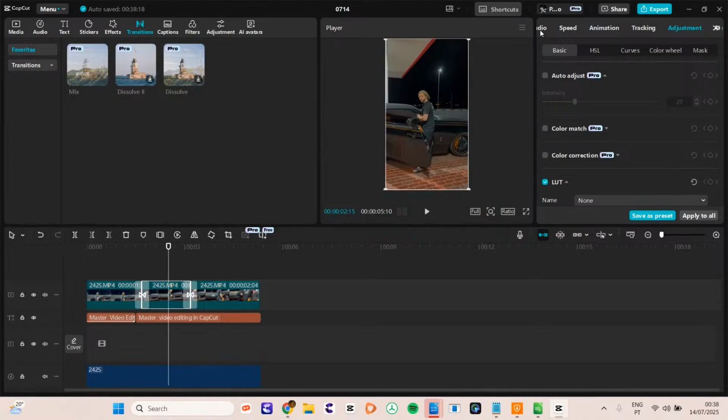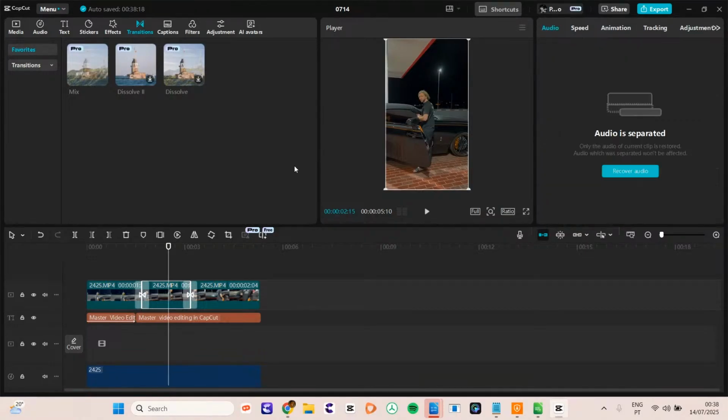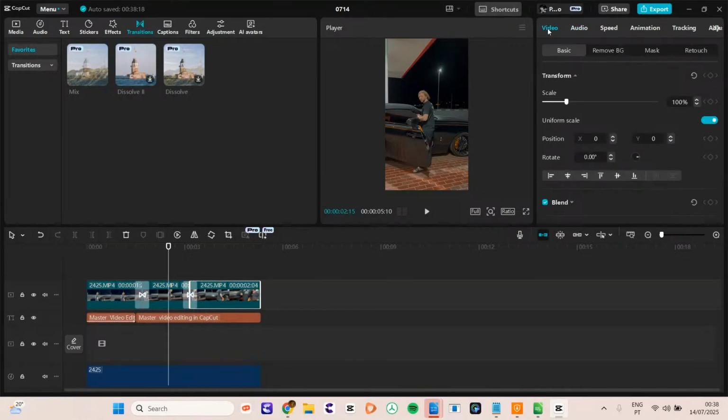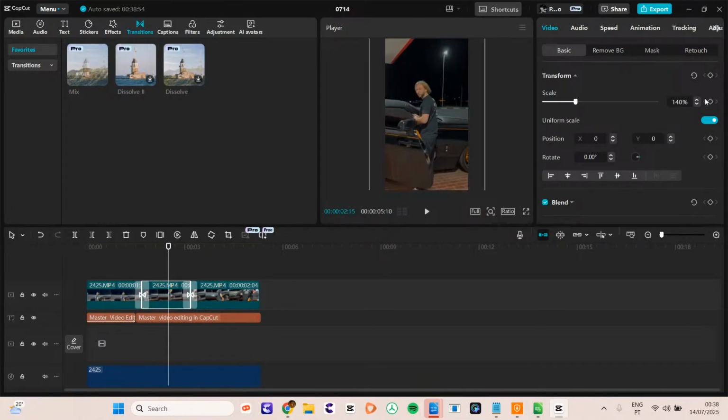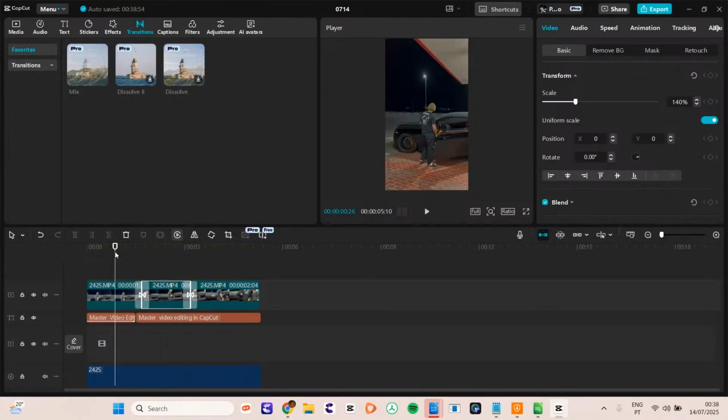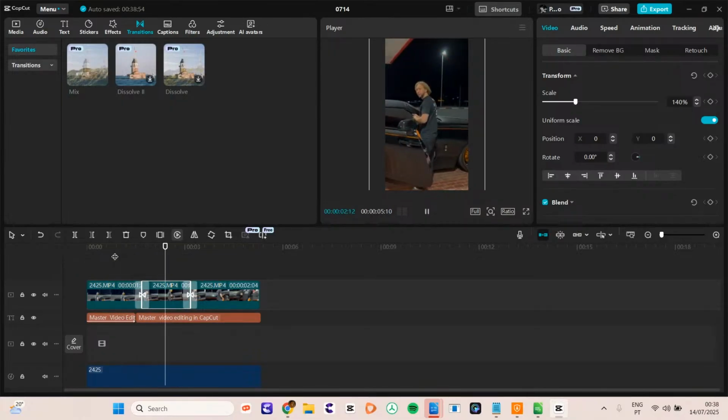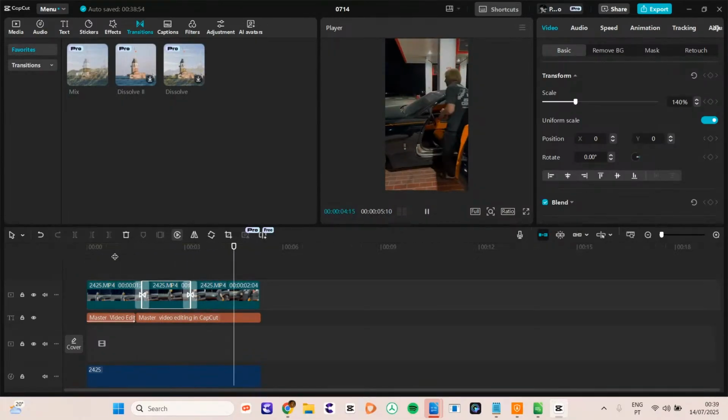And I would maybe go here to the video. You go to base. I don't know where this is now. I'm not sure. Oh, you have to go to video. Yeah, I just go to the video and I'm going to scale it up to 140. This makes this nice effect with the transition, as you can see. So I just increased the size of the video, scaled this part here.